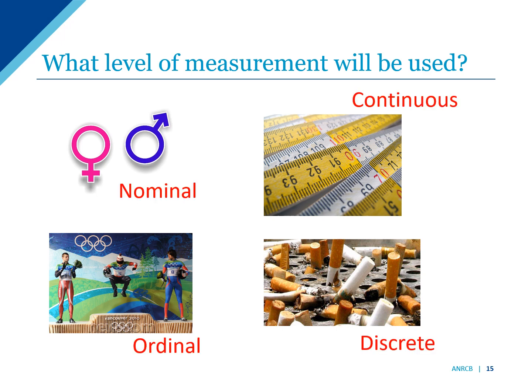We can click to see that sex or gender at birth is nominal. Neither category is more important than the other, nor do they differ in magnitude. Length in centimeters is a continuous measurement with infinite values between the larger centimeter indicators. The winners in an Olympic sport are ranked and therefore are ordinal categories of first, second, and third place. And the number of cigarettes smoked in a day is a discrete measurement or count data.